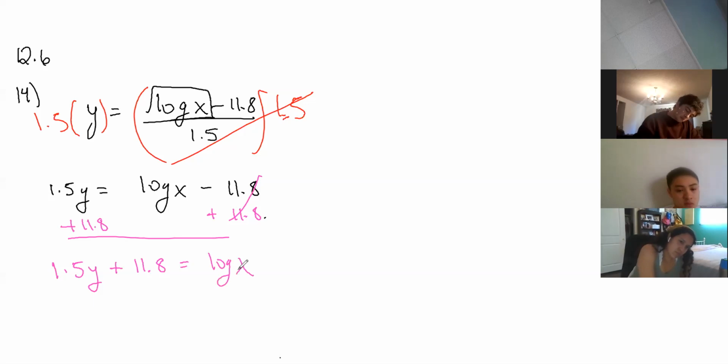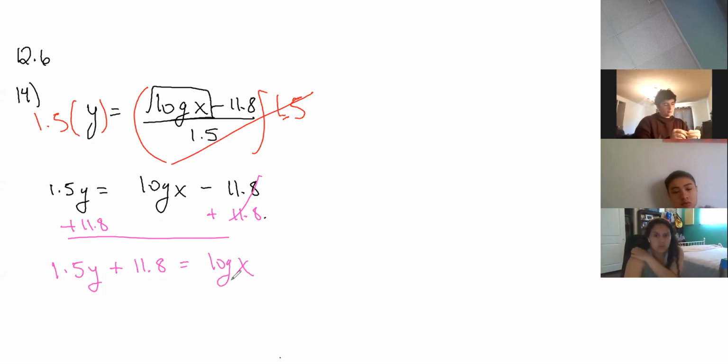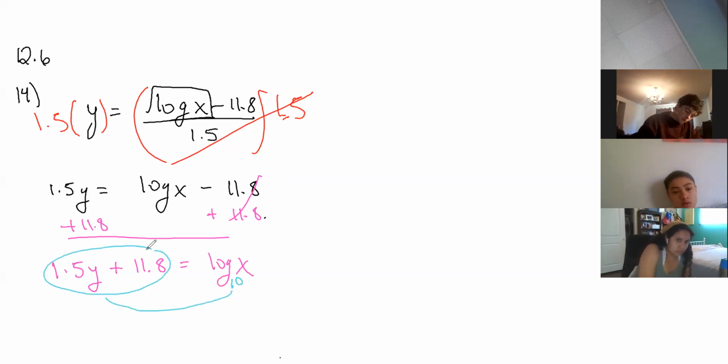Okay, does this problem have a log in it? Yeah. So I could either drop the log or wrap around. Both of those will get rid of the log. Which is this, drop the log or wrap around? Wrap around. And why is it wrap around? Because there's a log only on one side. What's the base that I don't see? E or 10? 10, and I wrap it around all of this, and it'll equal the x.